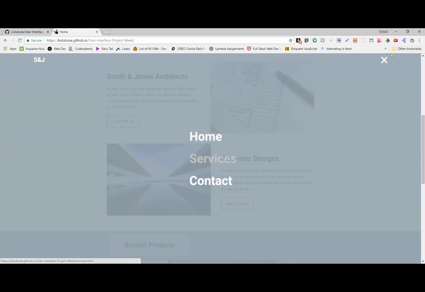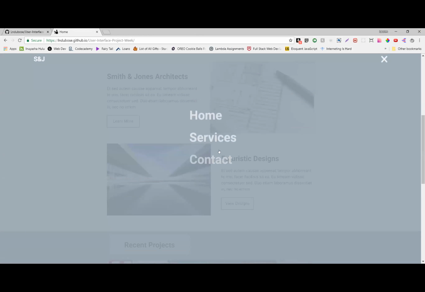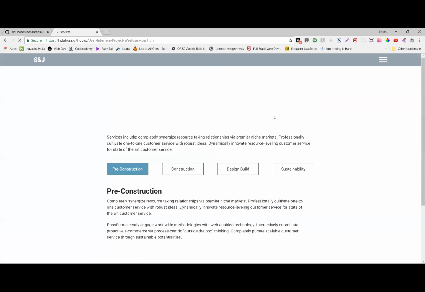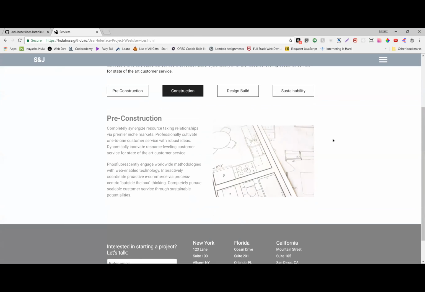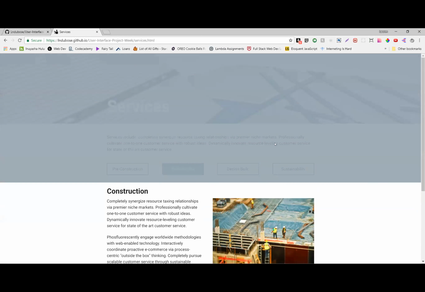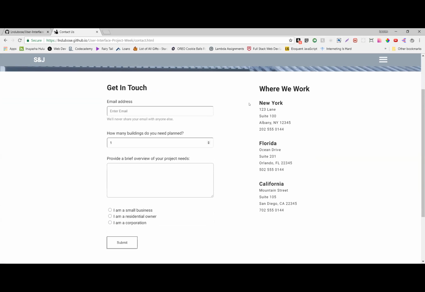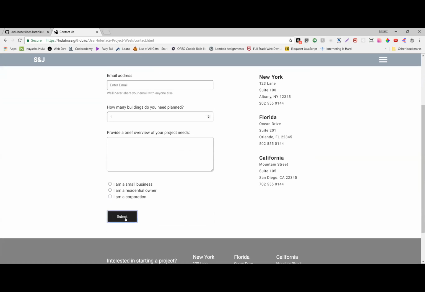I've been having fun with that. It also will bounce away when it's done and come back. And then this is my services page. And so it looks all normal until you click a tab, and then it does a little fun animation as well. And then lastly, I have the contacts page. And so what I have done is I have a submit button, and whenever you click it, it tells you to fill in the stuff. And so it won't let you actually submit it until you have filled everything. And then once it does, it says thank you.